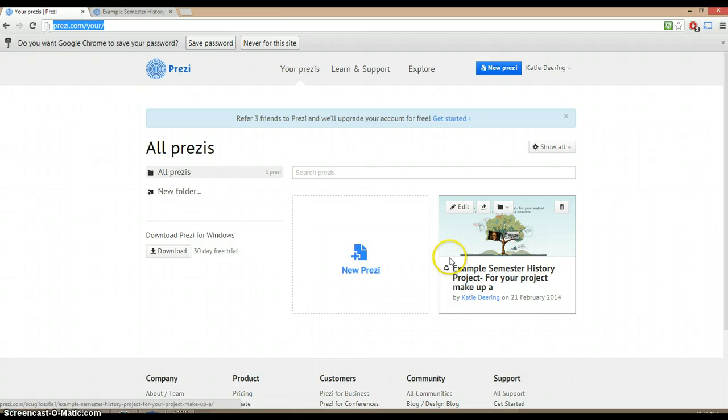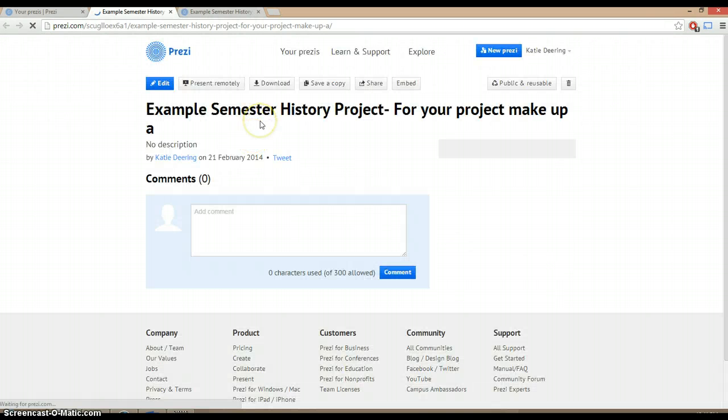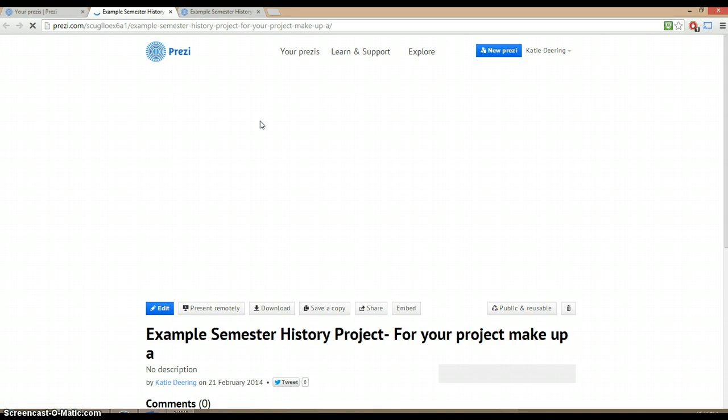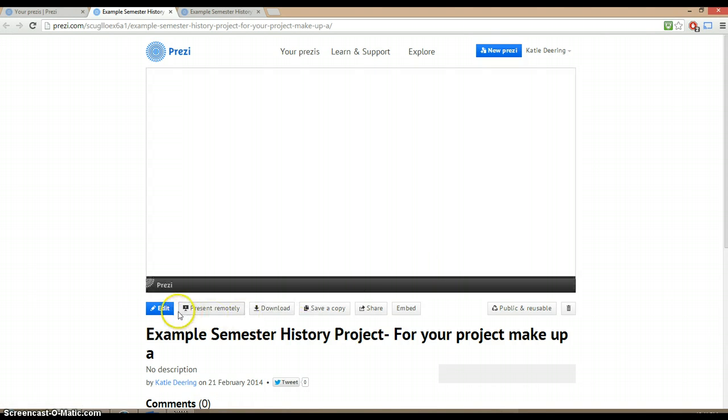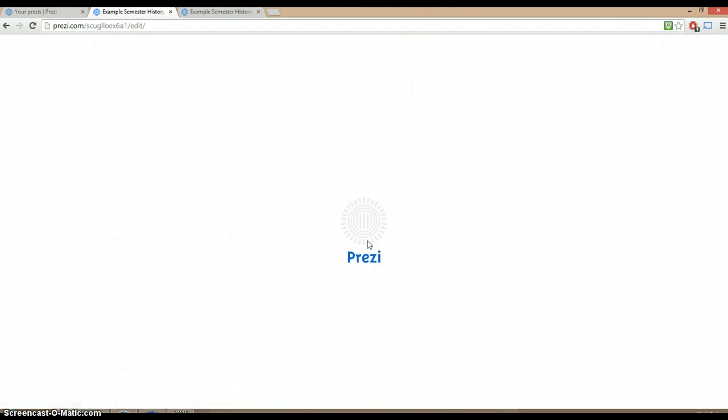I want to show you an example of what a Prezi might look like for the semester history project. We're going to go into one that I've created as a sort of template, and I want to show you all what it looks like from the editing side. With Prezi, one of the wonderful things about it is that you're able to really manipulate the images and the content to suit your project.